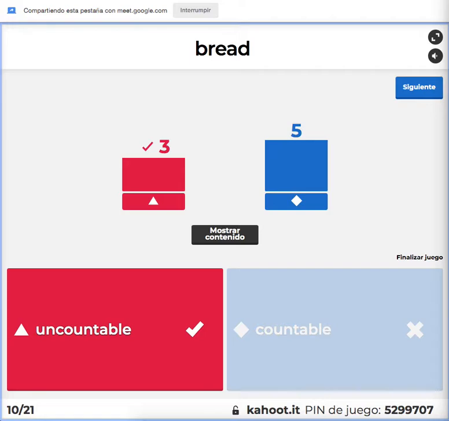So, what happened with bread, babies? Bread is uncountable. You don't have breads. Ustedes no van a decir two breads, dos panes. No es como acá que, señora, ¿me hace un favor y me da dos panes? No. De hecho, cuando uno va a la panadería, uno dice, 1000 de pan, por favor, 2000 de pan, something like that. But you don't say, me da por favor 2000 de panes.